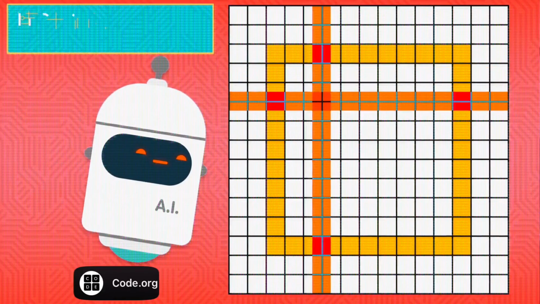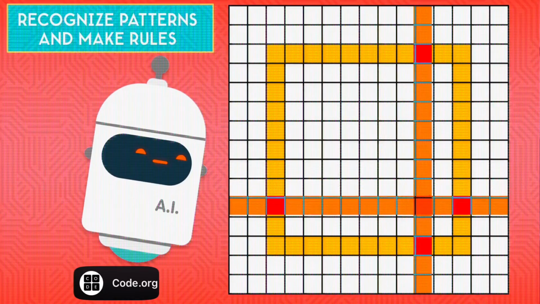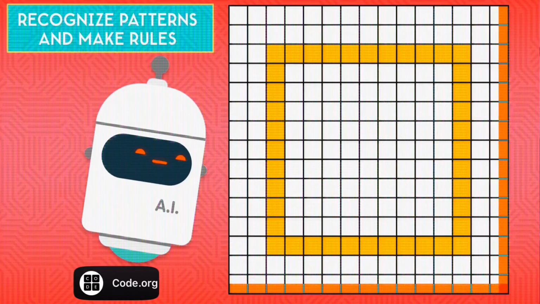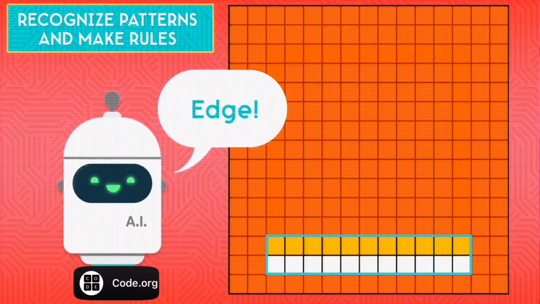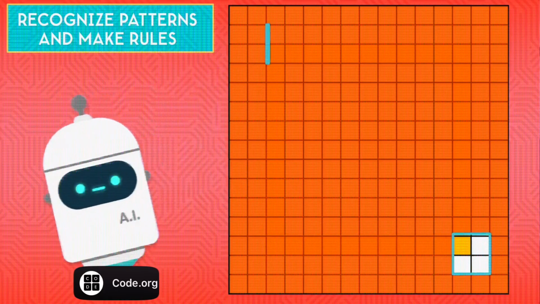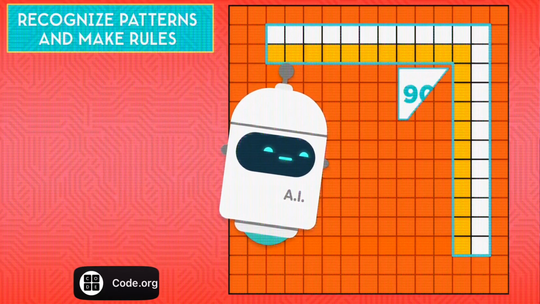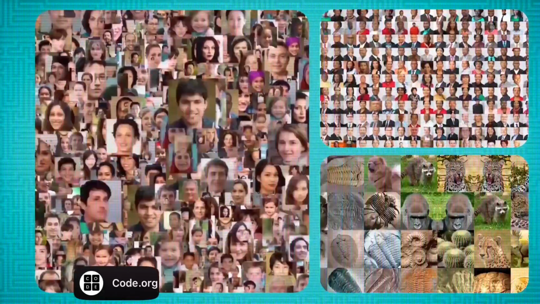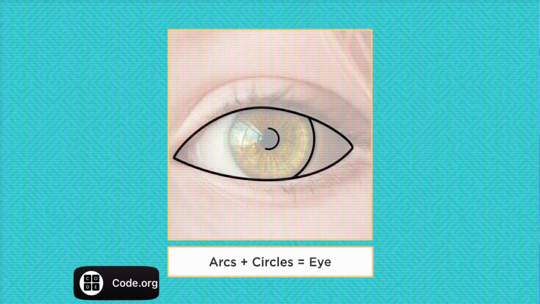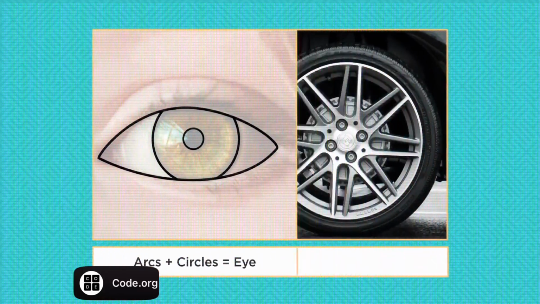For example, in the square shape, we have these lines here. Okay. This is the edge. It will identify that as a rule. For example, we have a 90-degree corner here. That's a square. So AI will begin to analyze millions of images, as you can see here, daily, and it will train on these images. So AI will take your answer and create its rules.